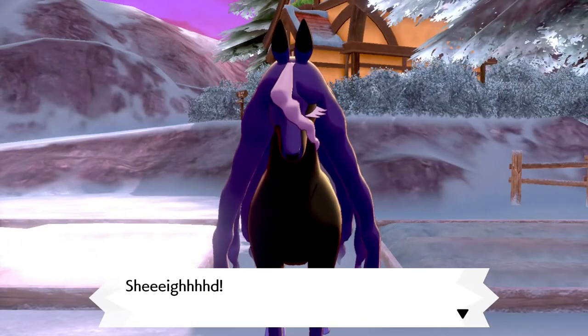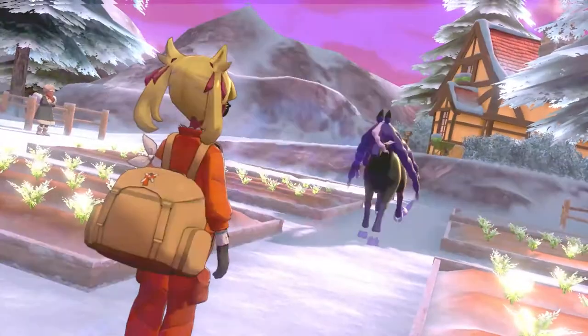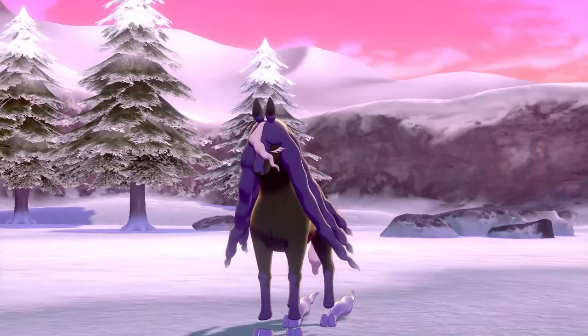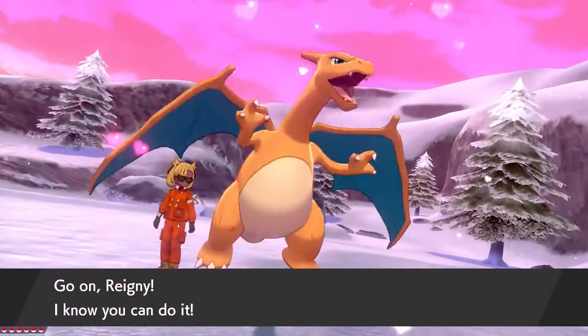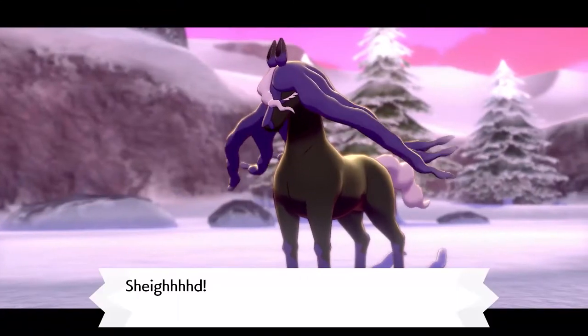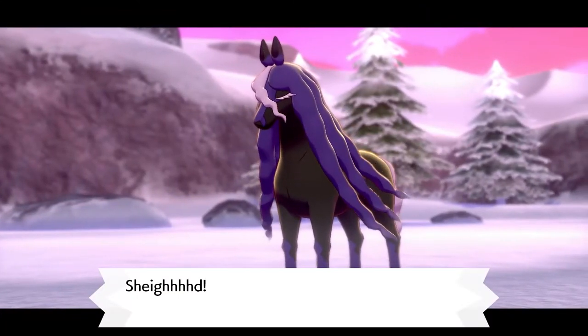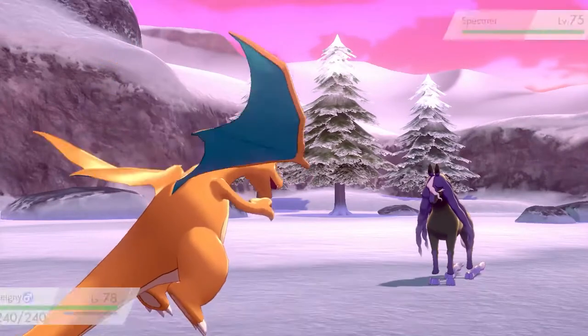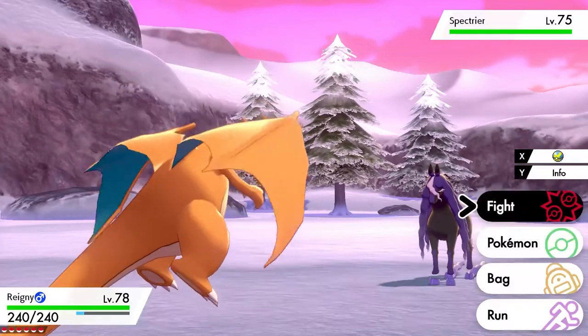Shade. What a gorgeous horse. A very gorgeous horse. Once again, alright, here we go, battle! Spectrier appeared. Go, Rainy! Shade, indeed. I'm gonna have to get you to do some of these Pokemon voices, okay? Oh, level 75.